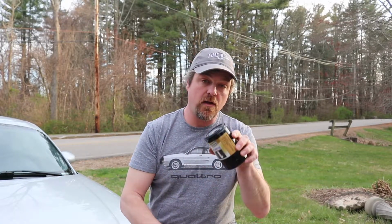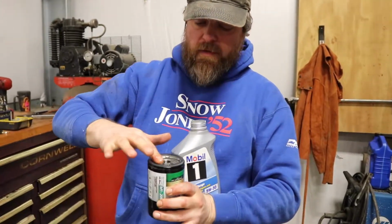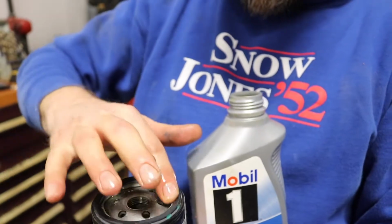And once you have that off, you can lubricate the seal on the new filter before you replace it. Otherwise they tend to bunch up and can actually leak. Lubricate the seal with a little bit of fresh oil. That helps keep it from binding up when you tighten it.